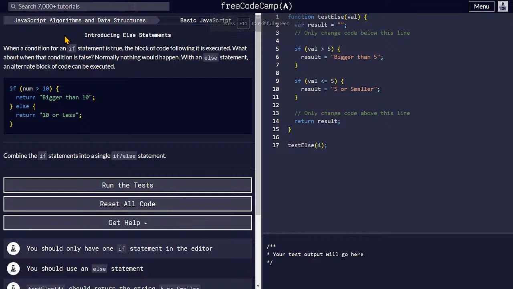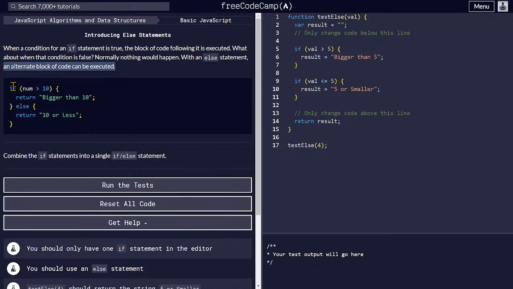So, introducing the else statement. When the condition for an if statement is true, the block of code following it is executed. What about if the condition is false? Normally nothing would happen. With an else statement, an alternate block of code can be executed.